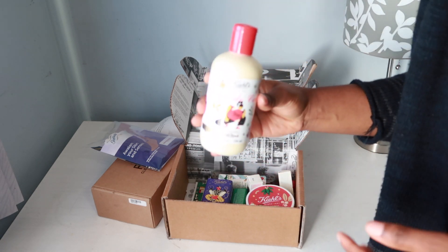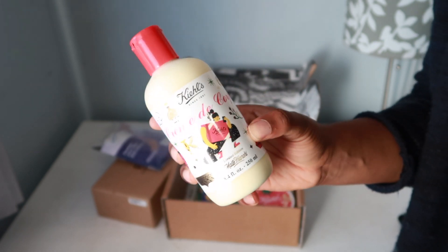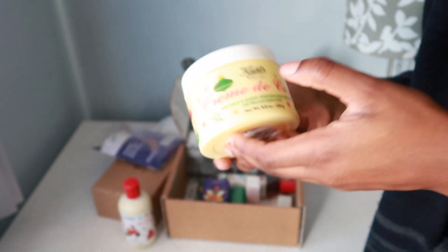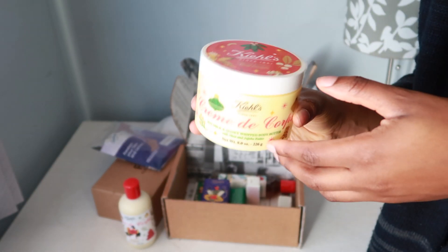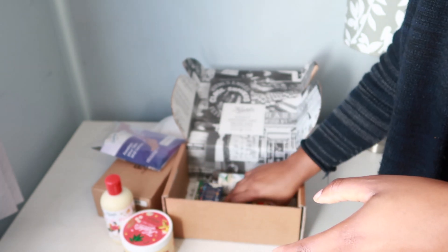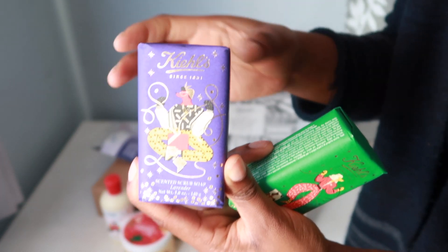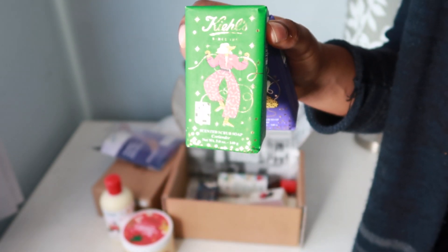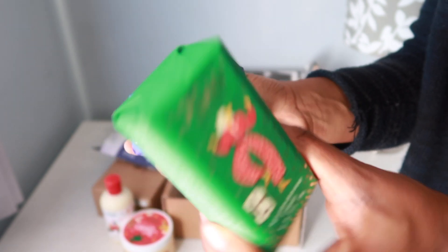They really spoiled me. This one is a hand cream — super cute — called Crème de Crêpe, and it has a matching whipped body butter. This one looks super festive, very Christmas-like — I was so excited. Look how Christmasy it is, I'm loving the packaging. These are all limited-edition packaging for the Christmas season. I also got feast-scented scrub soaps — the packaging is so nice and pretty. I got two of them — one is lavender and the other is a different scent.